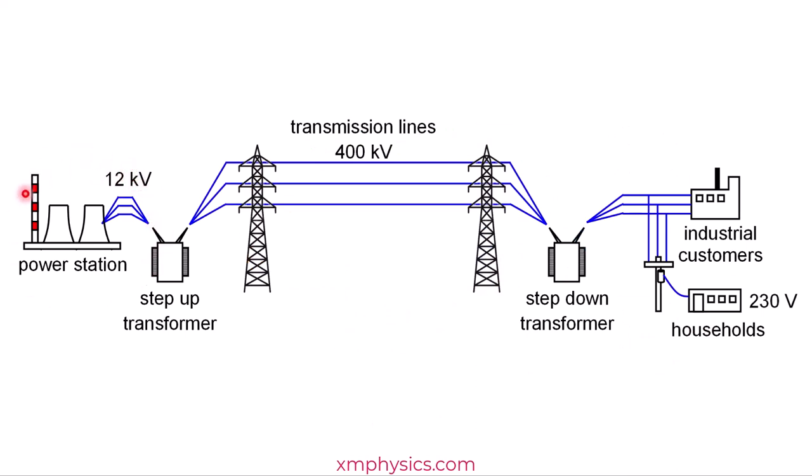At the power stations, the electric generators produce voltages of not that high, you know, 12 kV. If you put this voltage directly onto your transmission lines, the I squared R losses in the cable will be too large. So what we do is to step it up to a much higher voltage, say 400 kV. So to step up 12 kV to 400 kV, you need a step up transformer. In fact, you need a one is to 33 step up transformer. If you take 400 kV divided by 12 kV, you get about 33. That's where I get the one is to 33 ratio from. By stepping the voltage up 33 times, you step down the current 33 times. So if you think of I squared R, if I is chopped down by 33 times, then I squared R is chopped down by about 1000 times. Amazing, isn't it? With such a simple device, just two coils of wire around an iron core.